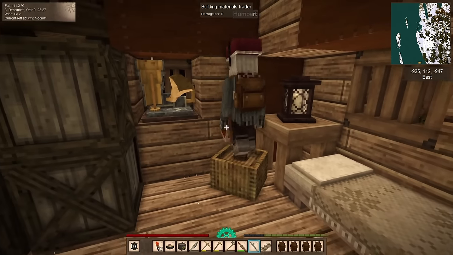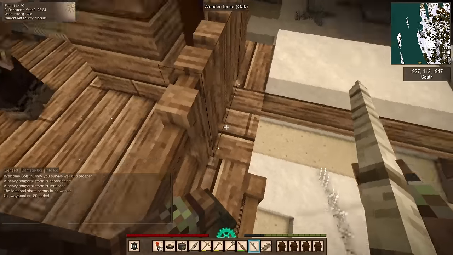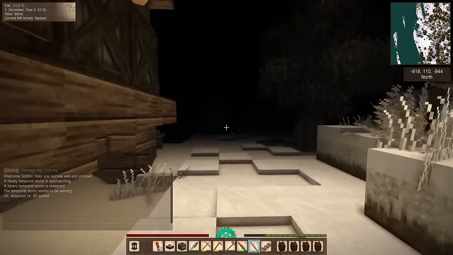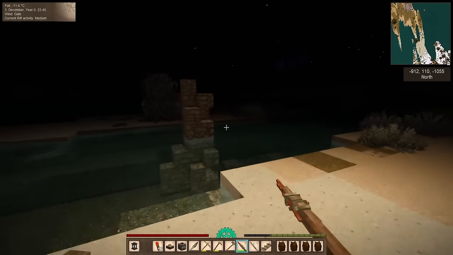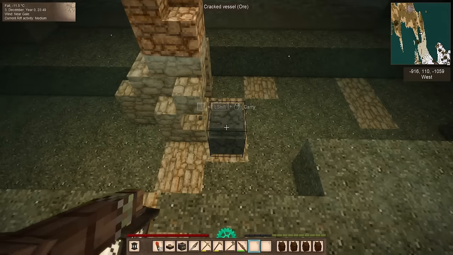Oh, this place is not temporally stable. I'm just gonna mark you real quick. Get away from your cart, because, sir, you should be going a little nutso here, I think. Oh, I hope this whole area isn't... Okay, good. We're better here. An ore vessel.